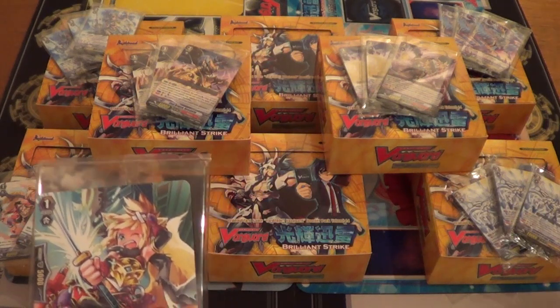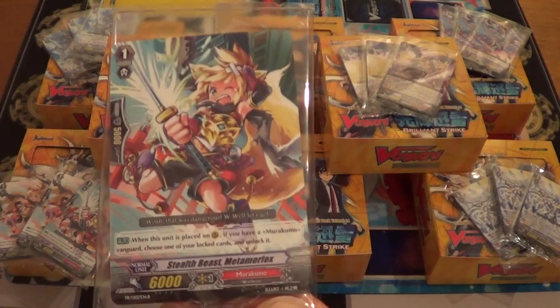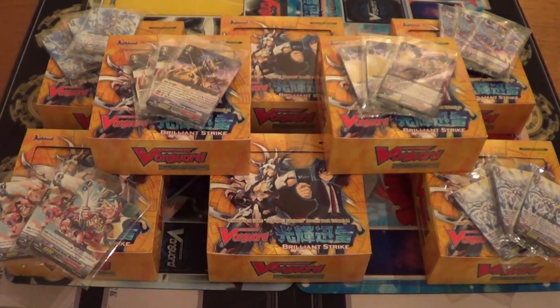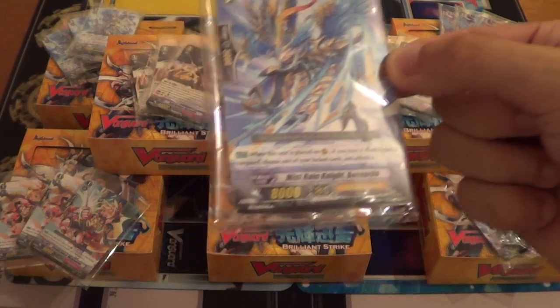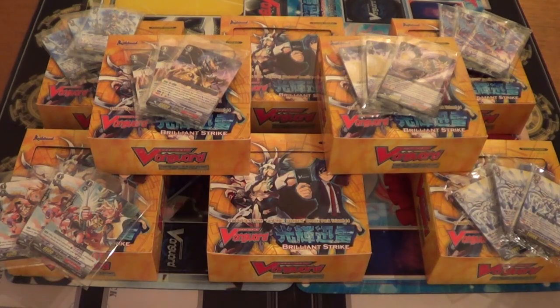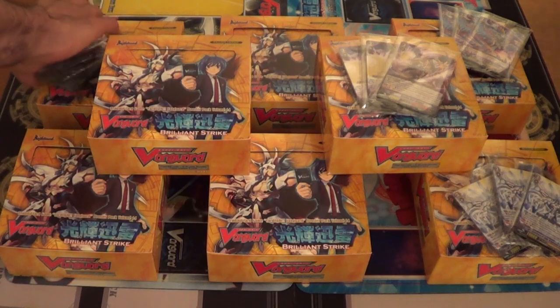The Miracle was at grade 1. Stealth Beast Metamorphox, which is when it's placed in a rear guard and you have Miracle and Vanguard, which is one of my rear guards, unlock one of my locked cards. Yours is better because it's a grade 1. The Gold Ballon one's a grade 2. Mist Rain Knight Bernardo. Mine's better because I can copy it. Bernardo is 8k when it's placed on a rear guard. Unlock Saint.